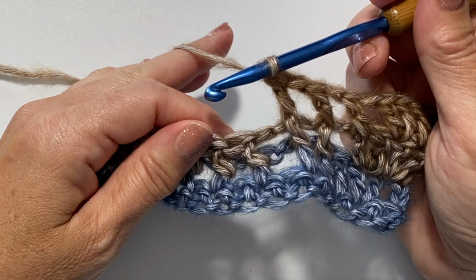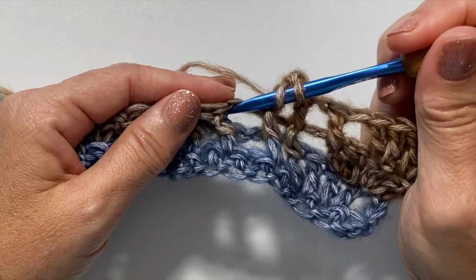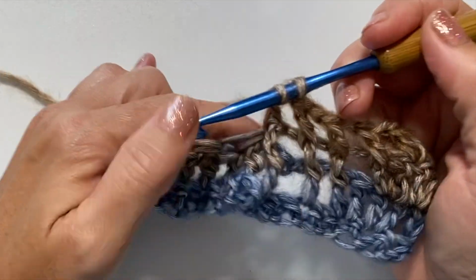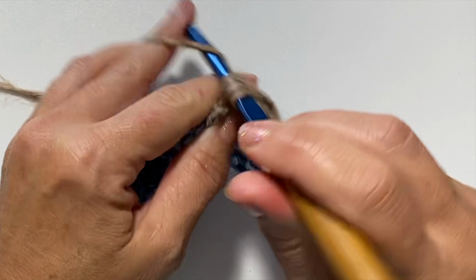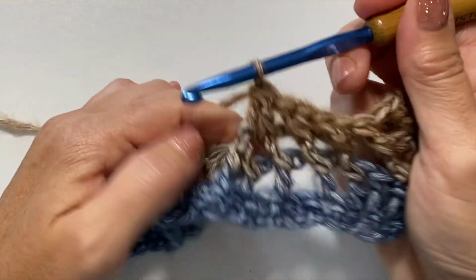and then front post double crochet 2 together over the next 2 stitches. Yarn over your hook, insert your hook from front to back to front around the post of the next stitch, yarn over, pull up a loop, yarn over, pull through 2, yarn over, insert your hook from front to back to front around the post of the next stitch, yarn over, pull up a loop, yarn over, pull through 2, yarn over, pull through all 3 loops on your hook.